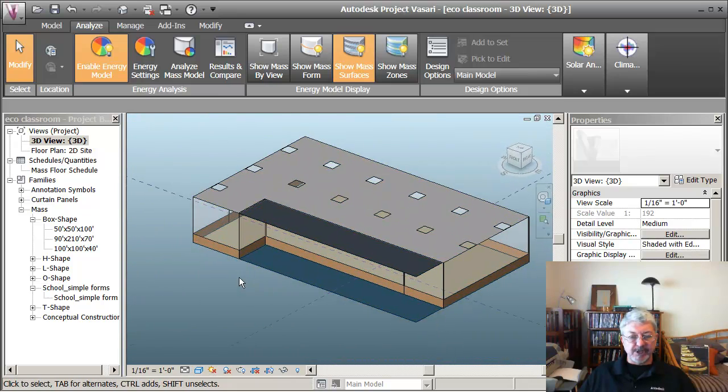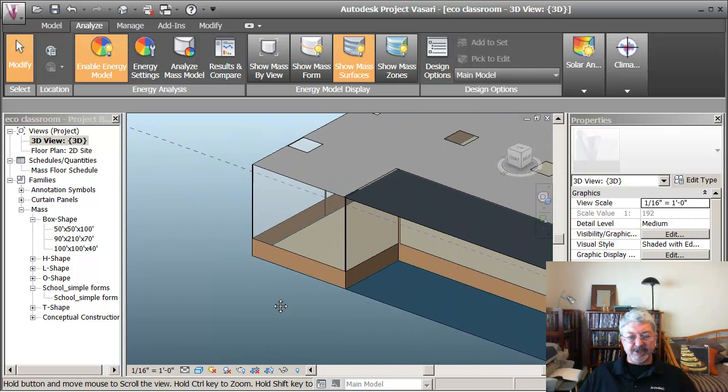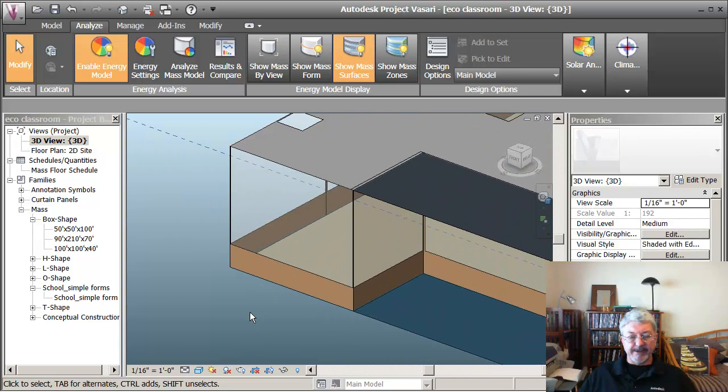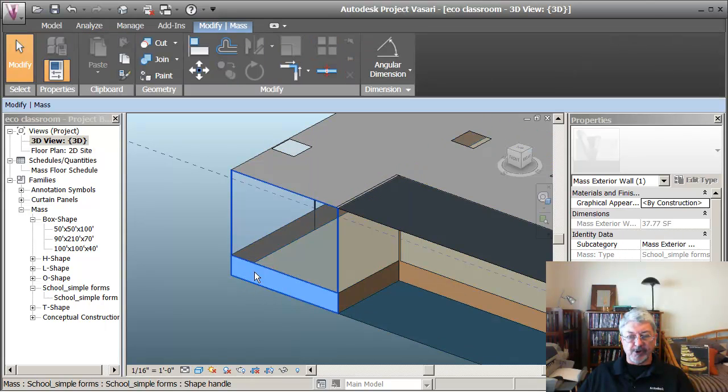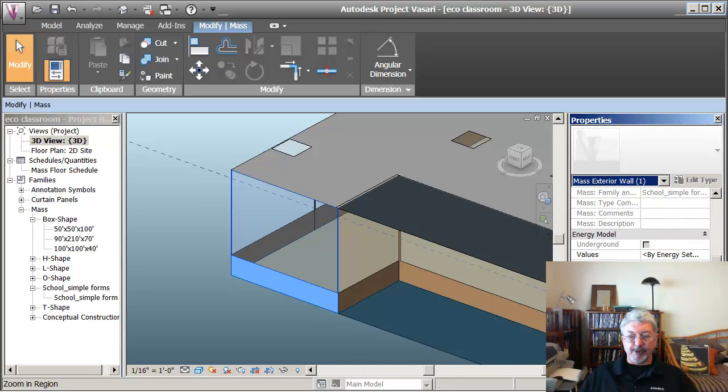So let me show you how to change one of the faces here, and then I'll come back after I've changed the rest of them to complete the movie. What I'm doing at the moment is looking at the masked surfaces, and I'm using the tab key to toggle through to the point where I can find the external wall. I then come down in the properties palette.